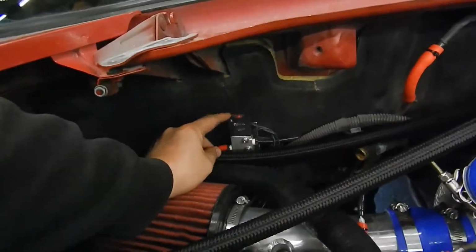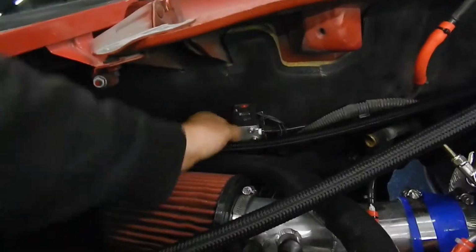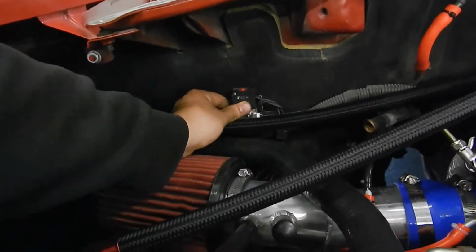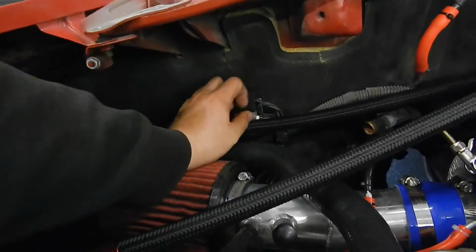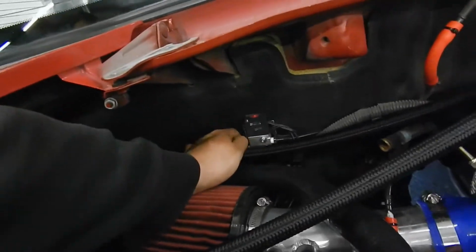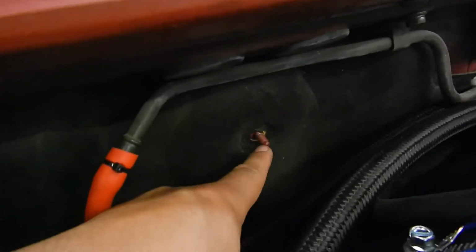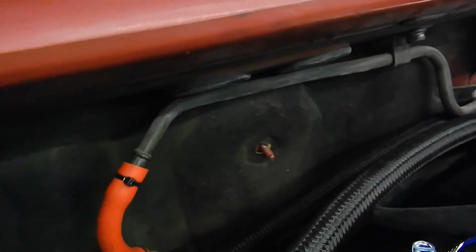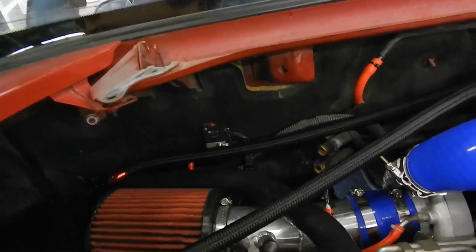There's my boost control solenoid that I got through DIY Auto Tune. Nice little mounting position. Back here there's a 10mm nut and then a stud. Fit perfectly. I made a tiny little bracket, mounted the solenoid to the bracket, and then I mounted the bracket to that little stud. It's one of these. One of those right there. Went up great. Super easy. No vibration. Sort of away from heat, kinda.